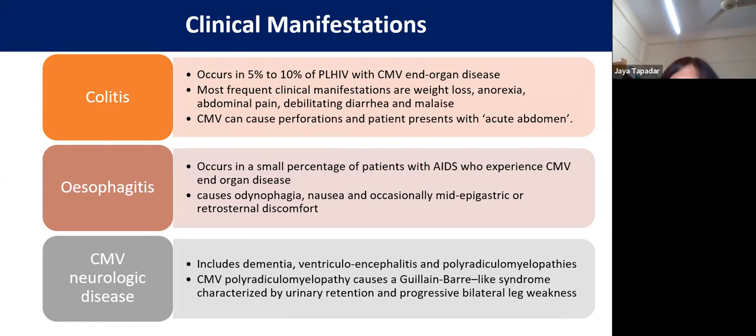In CMV neurologic disease, there are two types of presentation. It can come as encephalitis. The other manifestation, which is very specific for CMV, is polyradiculomyelopathy. It means it involves many radicals, and usually the sacral radicals. So the patient will have a lot of bladder problems, and they may have asymmetric weakness of the lower limbs. Okay, so that is very specific for CMV. And of course, CMV can also cause something like GB syndrome. But the commonest is involvement of multiple radicals as well as bladder involvement. Okay, next slide, please.